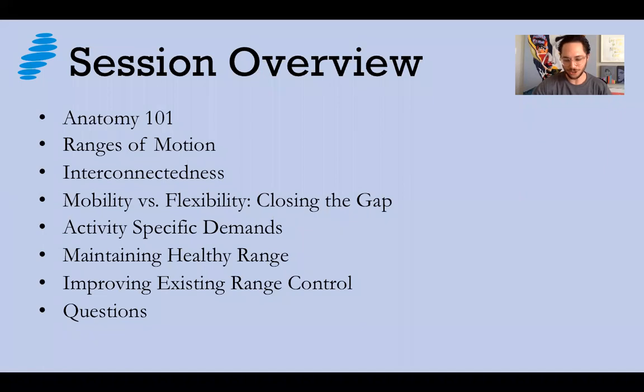Okay, so here's our session overview. I'm not going to go through each point, but the first half is an educational or more informational component. And then in the second half, we're going to get into more of a practical component where you can go through some of the stuff that we talk about.